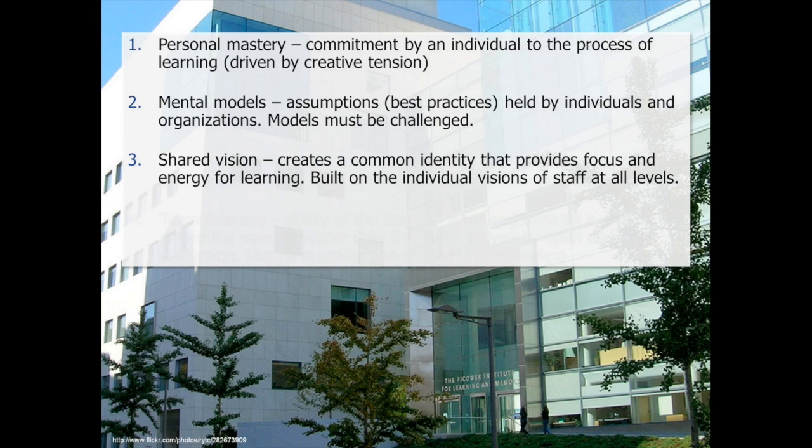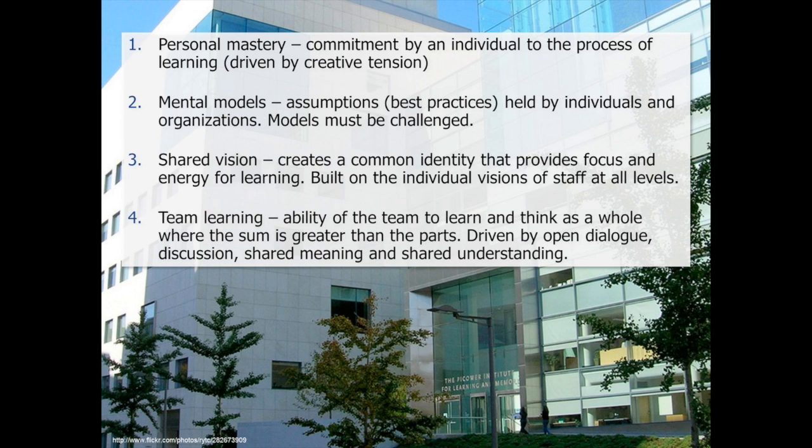The next is a shared vision. Now we're getting into what groups do together: having an idea of what it is we're trying to work towards, and what we're trying to be more intelligent about. And the last part is team learning. How do we kick ideas back and forth?